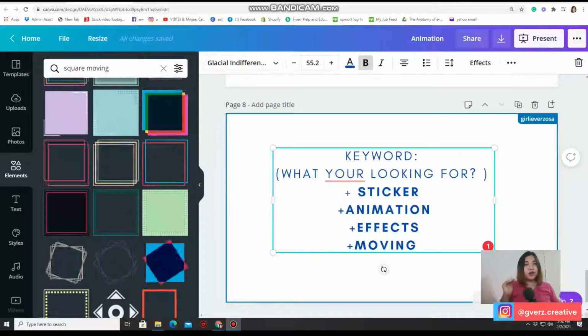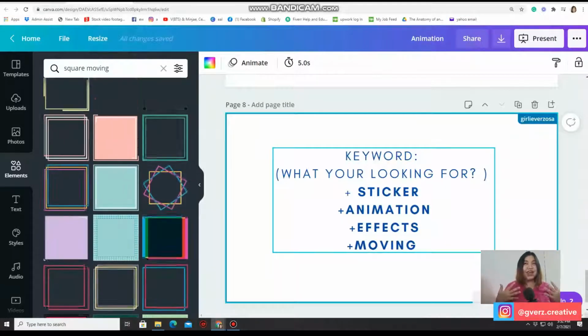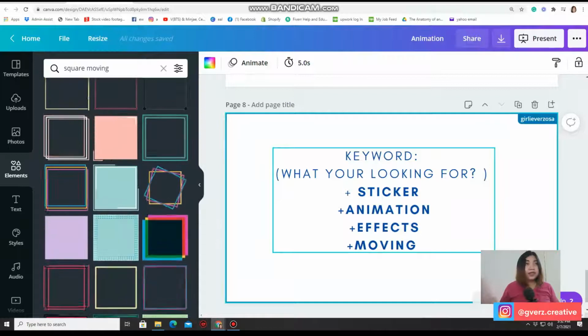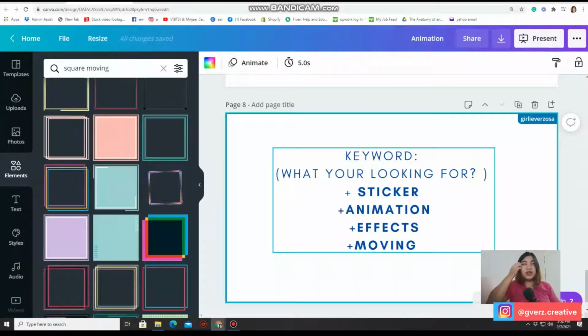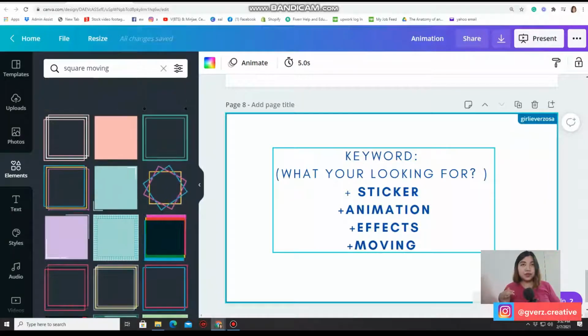So on this last part of the video, this is actually how I do it, and I find it easier to find the right sticker animations that I really want. This is the technique that I use in order to find the right sticker that I will use.